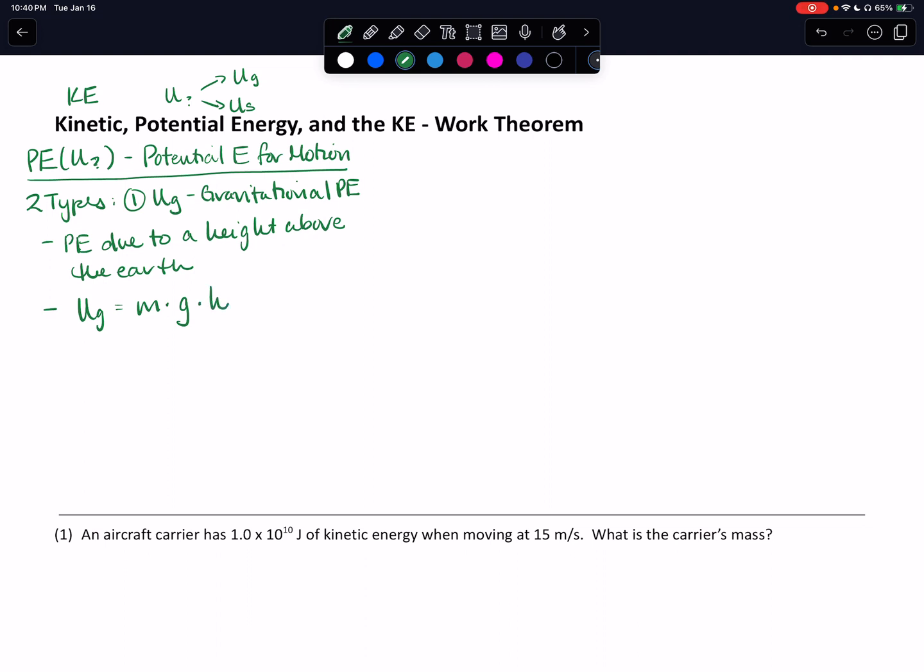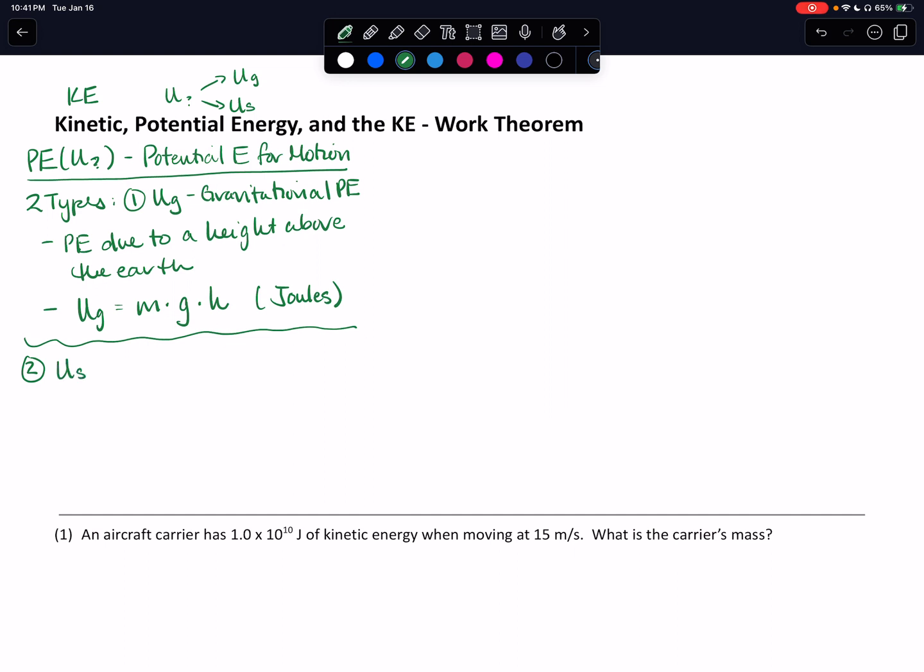All right, so for our units here, we're going to have kilograms times meters per second squared. There's a Newton times meters. So we got a Newton meter, which is a joule. All right, so we're going to have joules here, just like we saw with work, which makes sense because this is energy. All right, now that potential energy, that gravitational potential energy, can get converted into kinetic energy by dropping the object.